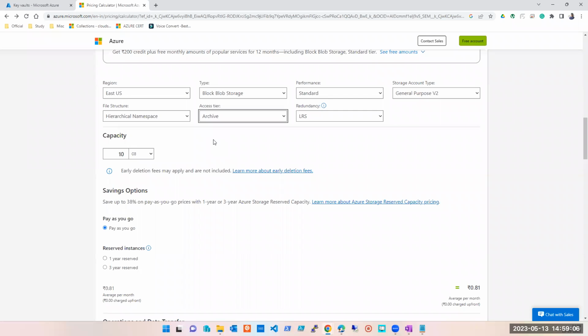Simple. Is it clear, guys? Did you understand it well? Yes. Okay. But I told you that archive data, it's not accessible. If you want to access this, you'll have to change that and it takes time, approximately 8 to 10 hours. But archive data वैसे ही होता है, कोई भी ऐसे suddenly नहीं आएगा.